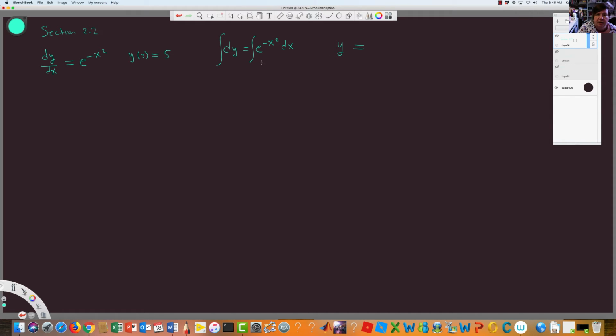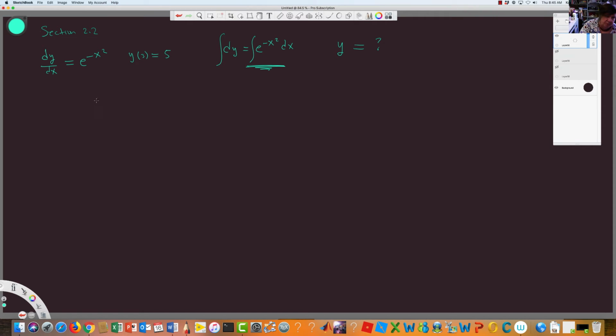And then on the other side, we're like, uh-oh, right? This thing actually does not have a closed form for an indefinite integral. It looks pretty easy, doesn't it? It's just e to the minus x squared, but it doesn't have a closed form. So what do you do? Well, there is a way of writing this that does the most you can do before you get stuck. Okay, so let's look at that.